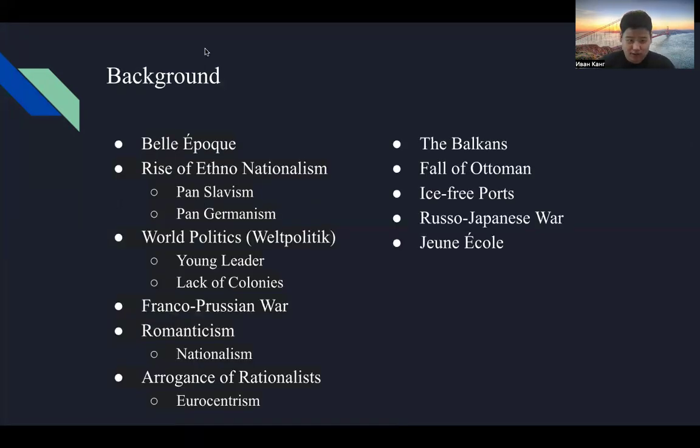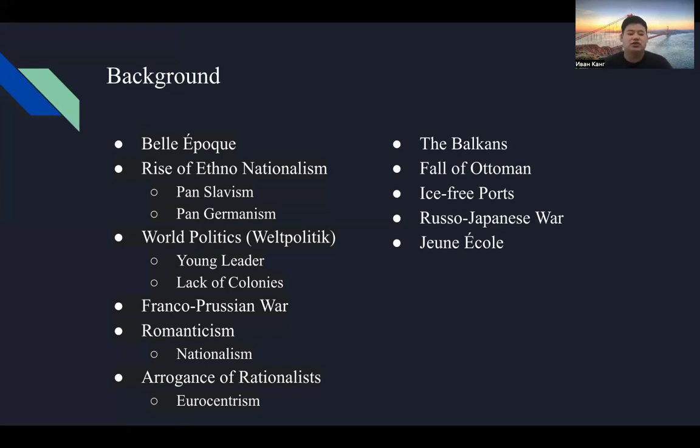So the background of World War One has a lot to do with Eurocentrism and how things were done on the European continent at the time. To begin with, we have to know about the Belle Epoque, which means good time in French. Right after the Franco-Prussian War, inside the European continent, there hadn't been any major military conflict, and since there were no wars, all the countries on the European continent had advancements in every aspect of life. The birth rate went up, there were fewer poor people and more growth in the middle classes, and there were heavy technological advancements and other things like that. And they thought this good time would continue forever, but it did not, obviously.